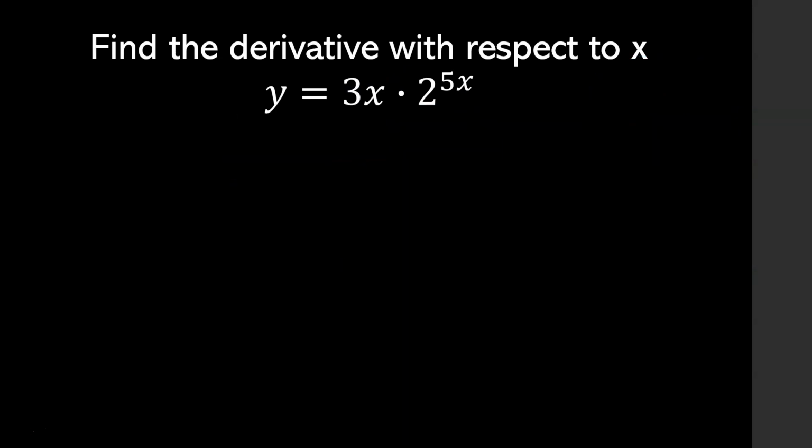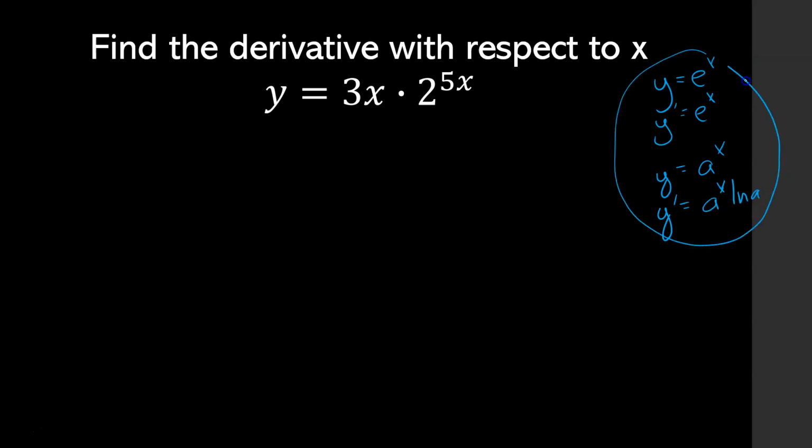What rules are we going to need here? Well, you might be thinking the derivative of e to the x is e to the x, natural log of e. And you might also be thinking that the derivative of a to the power x, or any allowable base, is going to be a to that same power times natural log of base a. And again, this isn't work I'd write off to the side, but it's hard for me to explain everything out loud and have you follow along well. So just pretend that's me thinking.